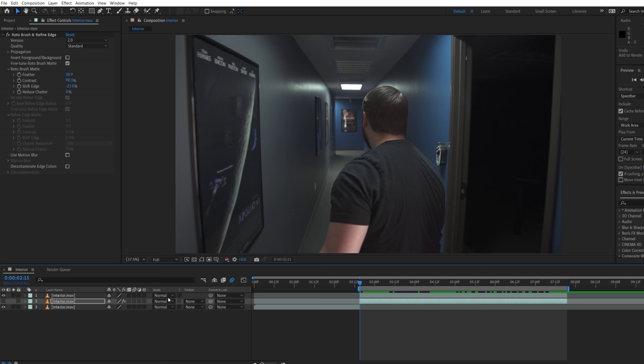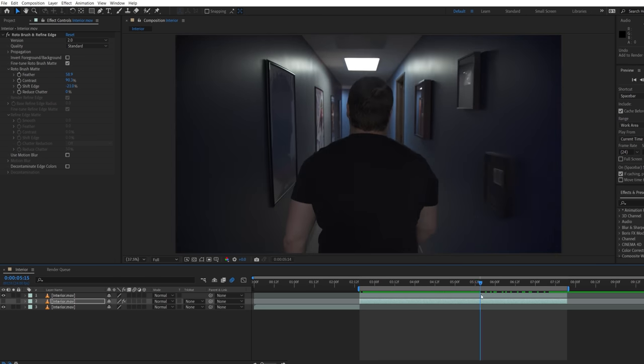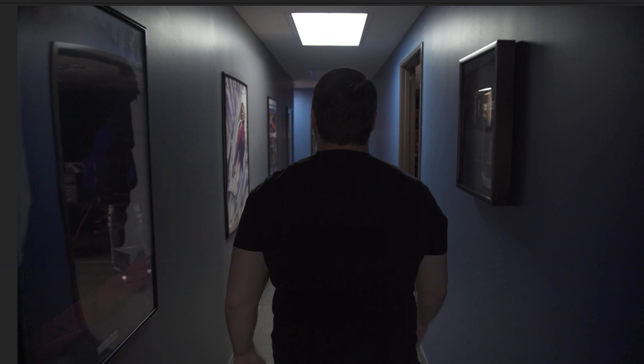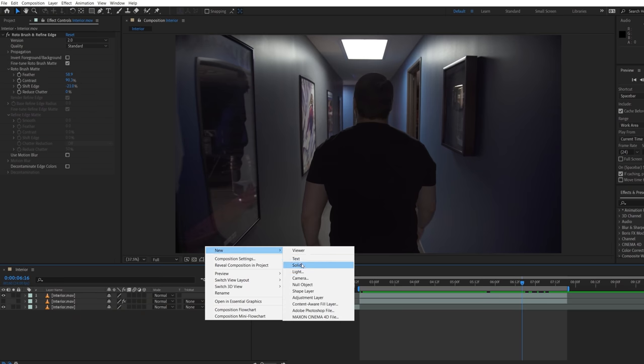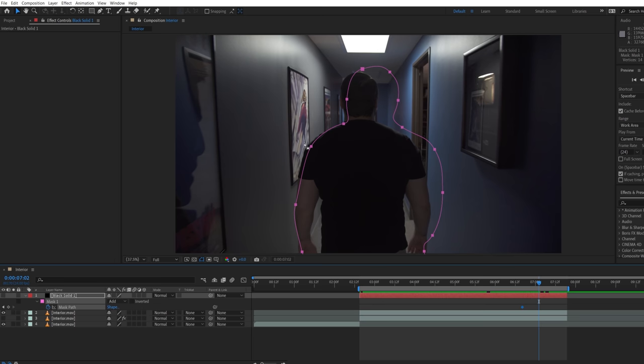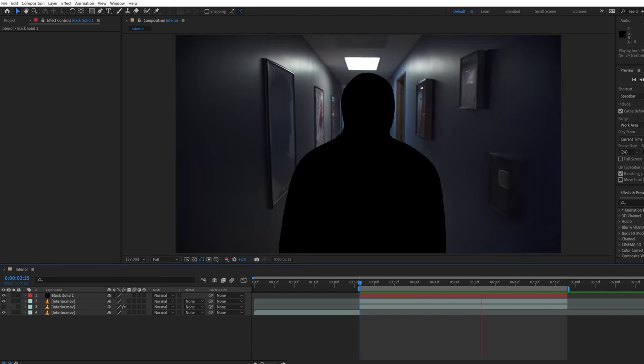We will use this one to track the footage. Since our camera is moving through the scene, we're going to use a 3D camera track, but because Josh obscures parts of the background throughout, that can result in a bad or failed track. A possible way to get around this is by creating a solid and drawing a rough mask around your actor, then keyframing it to obscure them throughout the shot, giving us something like this.